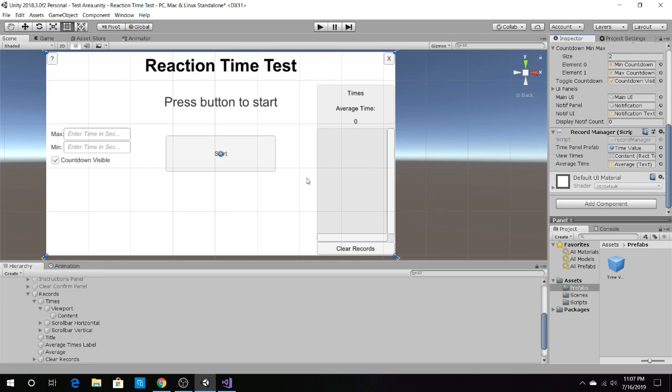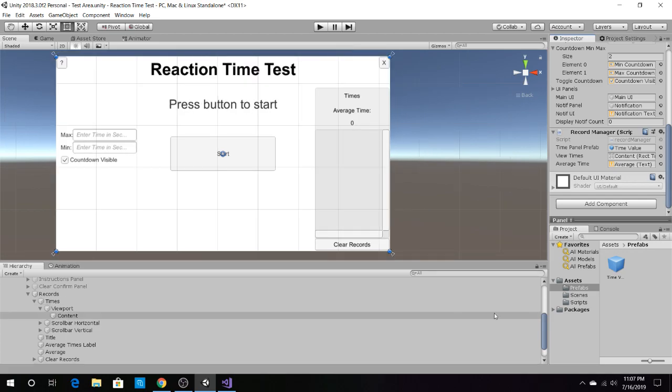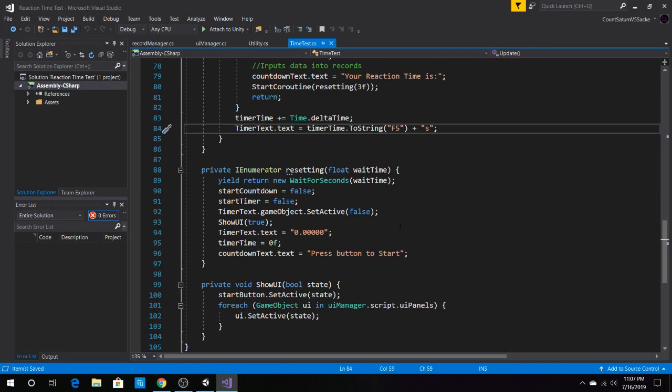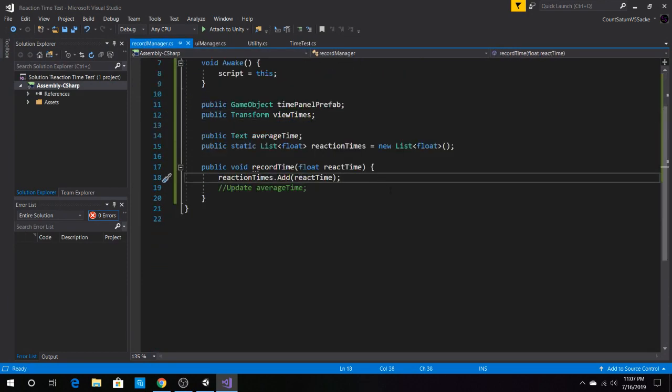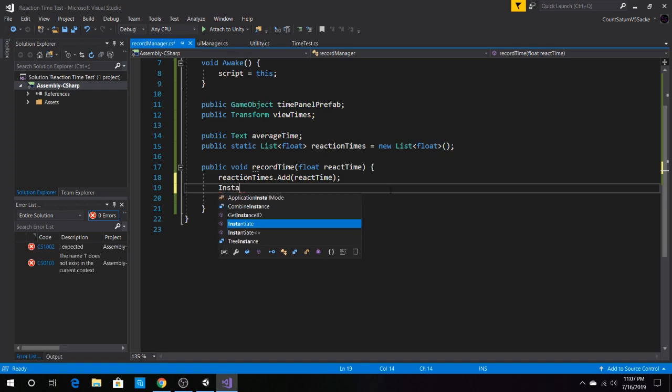All right. Okay, sorry. You were quiet for a second. When we go to record manager, then what we want to do is do an instantiate.